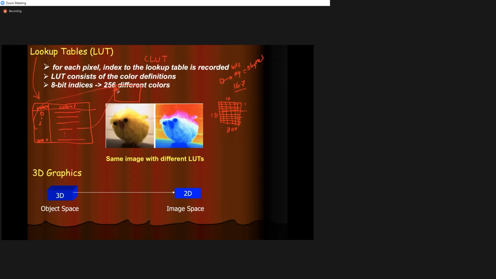That's how it happens on the display. That's what happens in the color lookup table based method of storing or representing images. Normally these types of file formats are called index file formats.